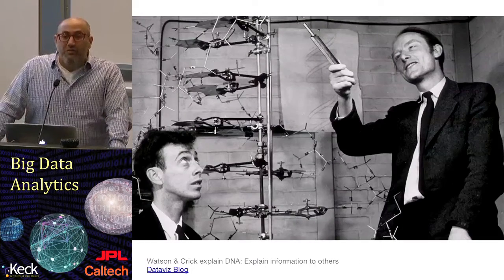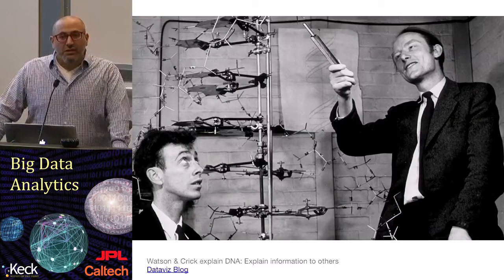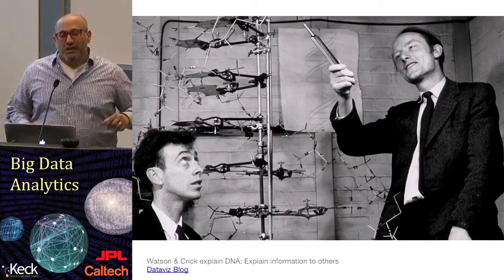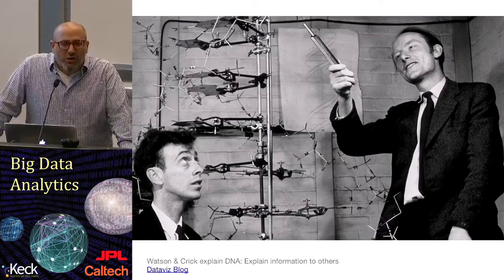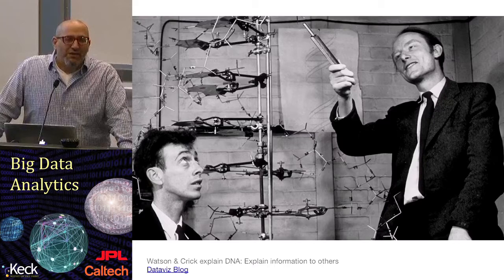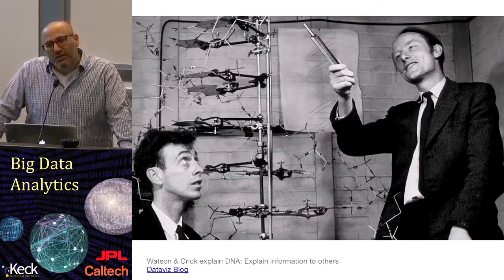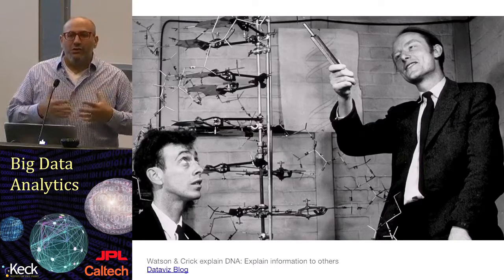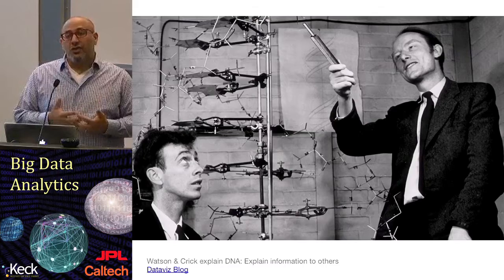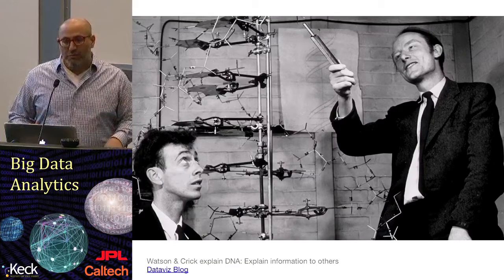Another thing that visualization can do is help us tell a story. You can see in this slide, Watson and Crick have built a three-dimensional model of DNA. And while they understood DNA and what the helix meant, by giving it a physical embodiment, it allowed the rest of the world to understand what it was that they were coming up with and what exactly this helix shape meant.